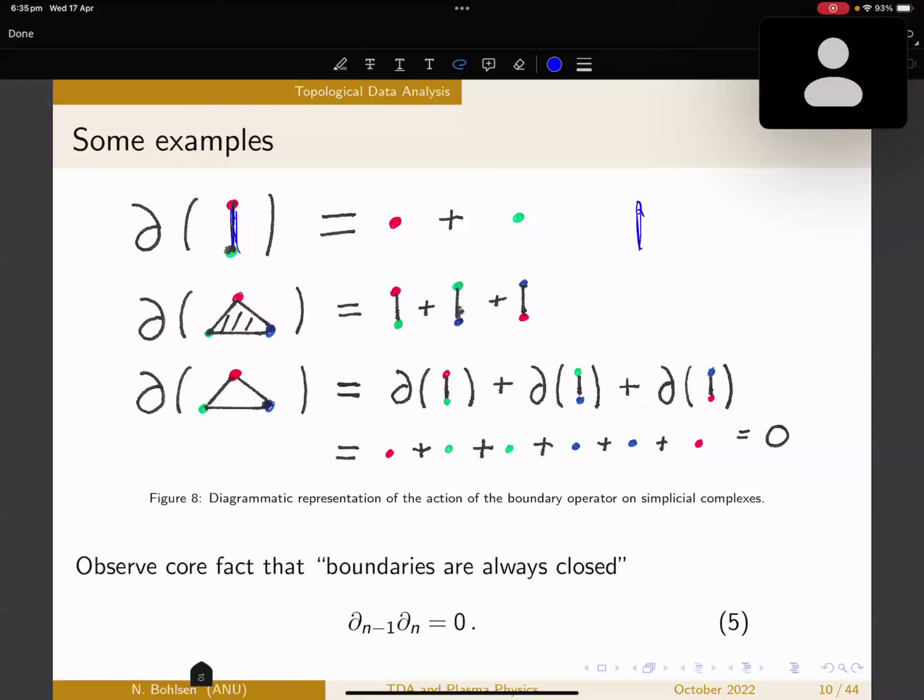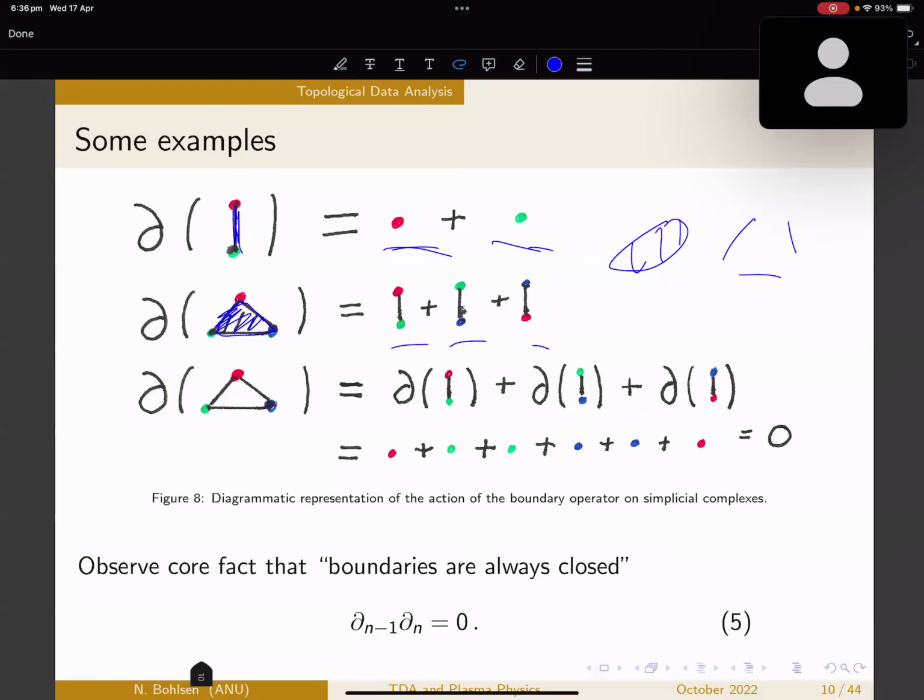The topological boundary of my edge would have been the 2 points, really interpreted as a union. I'm just going to make the formal sum of the basis vectors for their associated chain. So here the boundary of my little edge is the 2 vertexes. The boundary of my triangle is the sum of the codimension 1 faces. Well, my triangle's faces were the edges, so I make the sum of the edges.